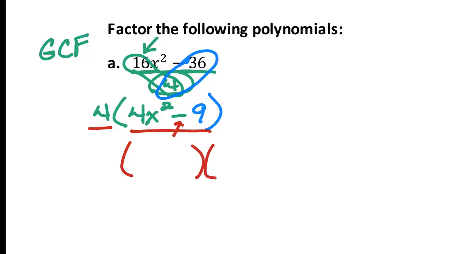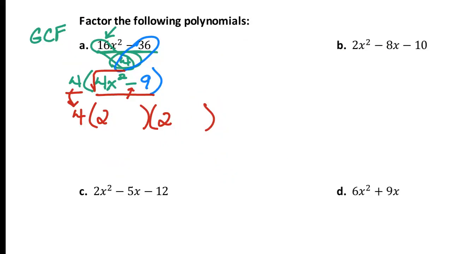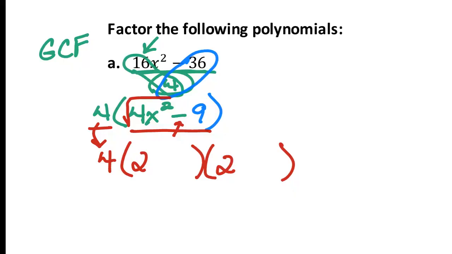So let's write these down. Let's bring this 4 down here along. What is the square root of 4x squared? What's the square root of 4? 2. That 2 goes at the beginning of each one. What's the square root of x squared? Guys, come on. Is this really that hard, or is everybody just quiet? Or is it a little bit of both? What is the square root of x squared? X. Yes.